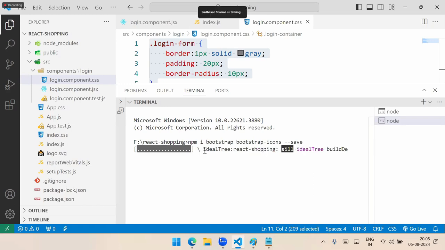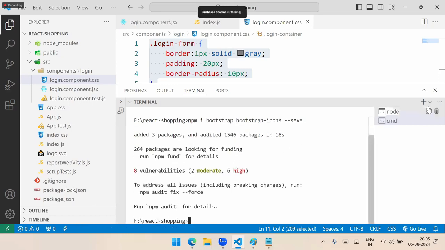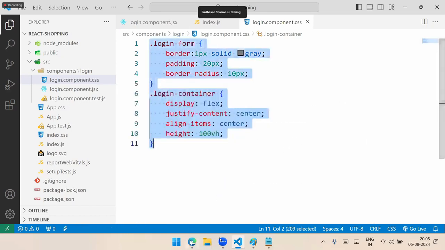And once it is installed, by default, Bootstrap is not working for your project. Bootstrap is installed successfully, but currently there are no traces of Bootstrap here.